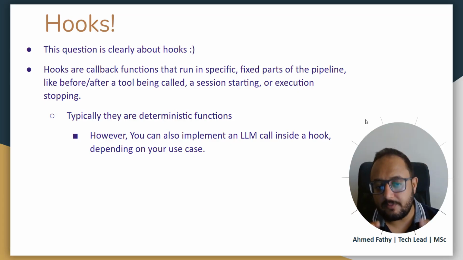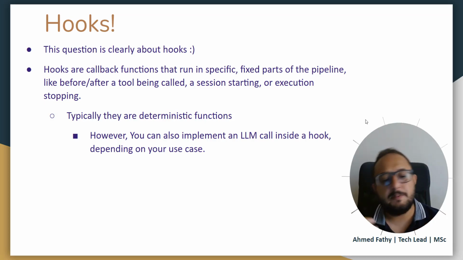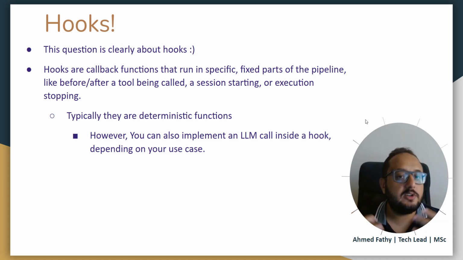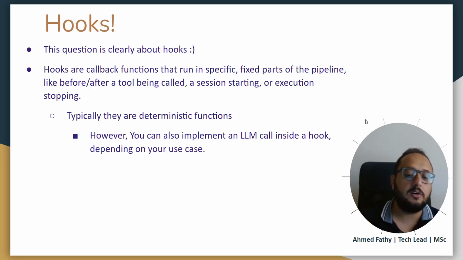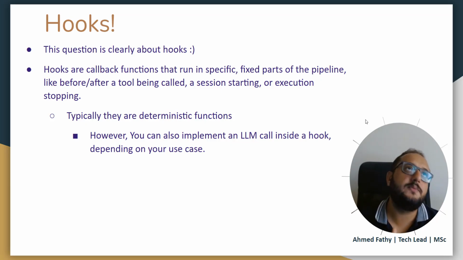So hooks are callback functions that run in specific fixed parts of the pipeline, like before or after a tool being called, session starting or execution stopping, and so on. So typically you would create hooks as deterministic functions. However, you can, if you want, implement an LLM call inside a hook depending on your use case, because at the end of the day, they are just callback functions if you are using the Claude Agent SDK, so you can do whatever you want inside a function, but generally it is preferred to just make them deterministic functions.